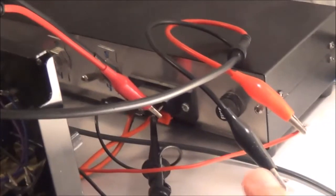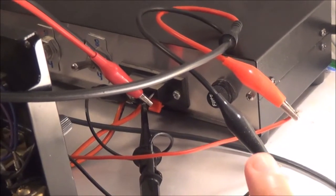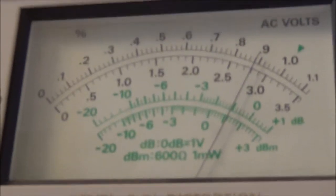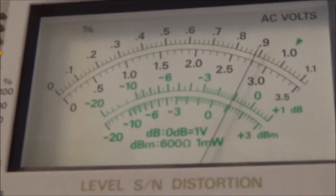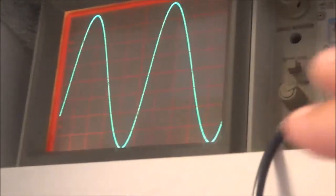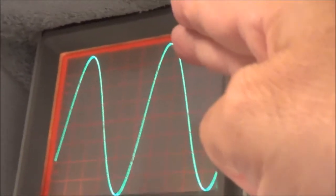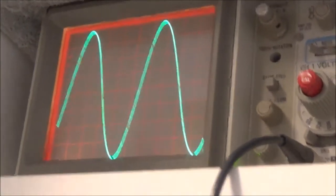So now I reconnected the oscilloscope leads and the leads from the AC voltmeter. They're across the speaker terminals now. And I've turned up the receiver volume control to give me about 2.8 volts, which is about 1 watt. And here's that signal on the scope. In fact, the way I've got it set up right now, I could run through all the frequencies and see if something was down just by watching the waveform, because you can see the peaks are almost at the edge of the screen, and it should stay like that, or pretty close.